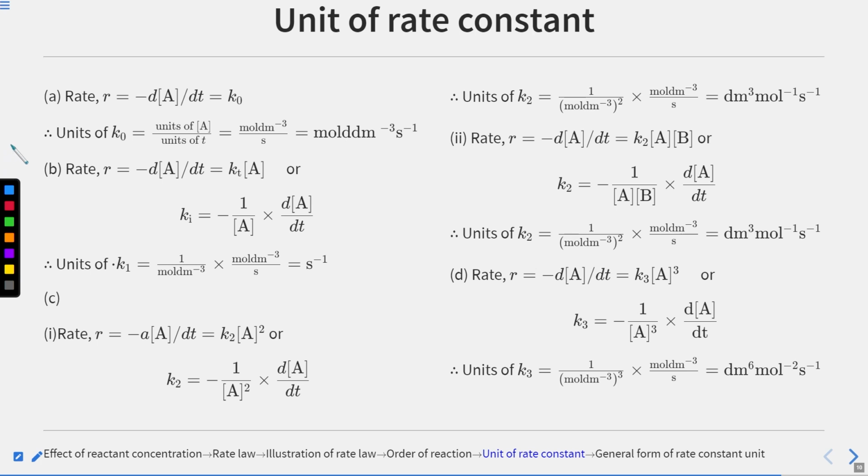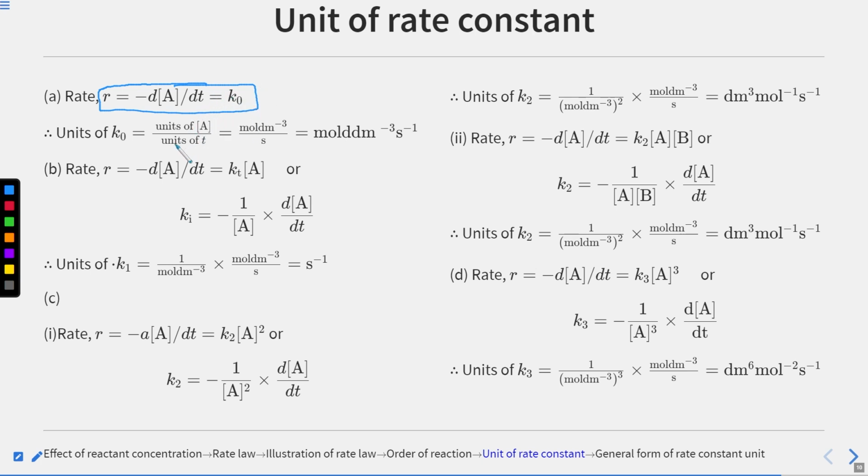So how can we decide the unit of the rate constant? We can get the unit of this rate constant if we look at this rate law minutely. It is very easy to predict. For a zero order reaction, what would we write? The rate is equal to minus dA by dt is equal to K0, and since the power is 0 with respect to the reactant, we get only K0.